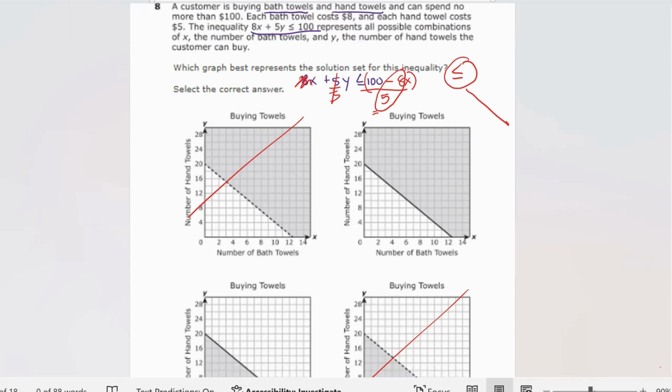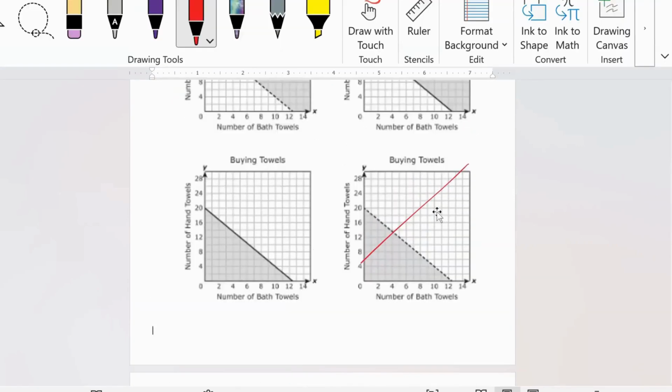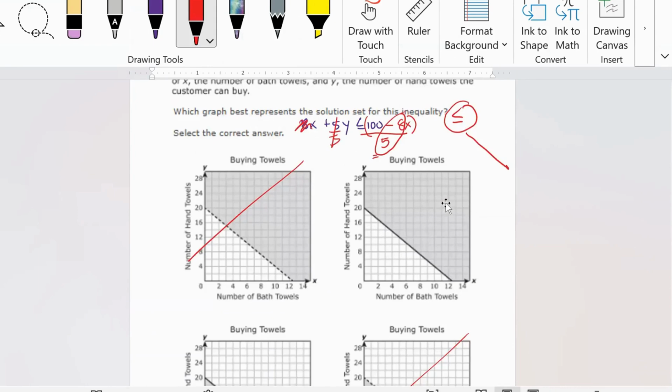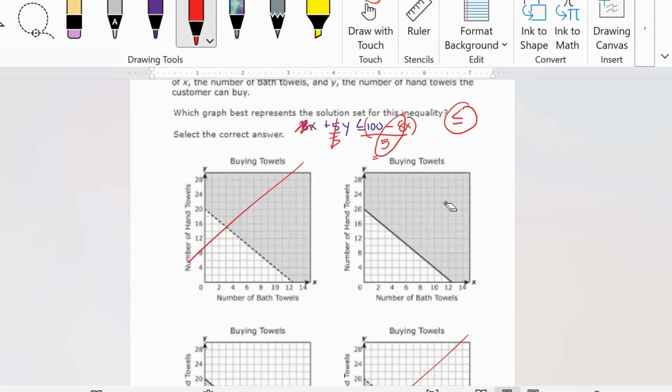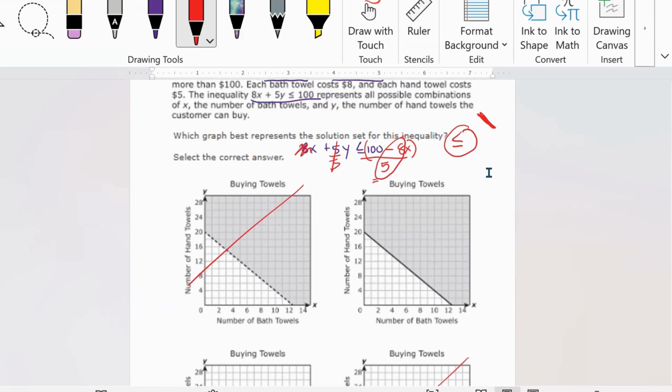Now, let me write it here. Hold on, let me erase this part here. Okay. y equals, oh man, draw. Something's going on with this. Okay, let me erase this part. Again, we expect the graph is a solid line. So we're canceling letter A and letter D. Okay. And less than. But we need to graph.